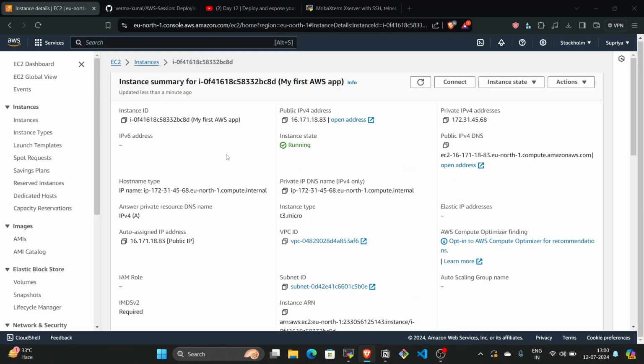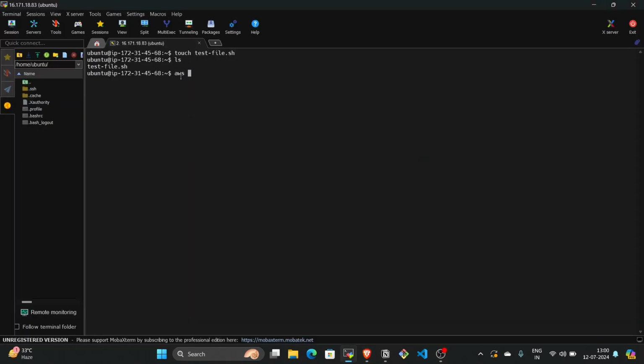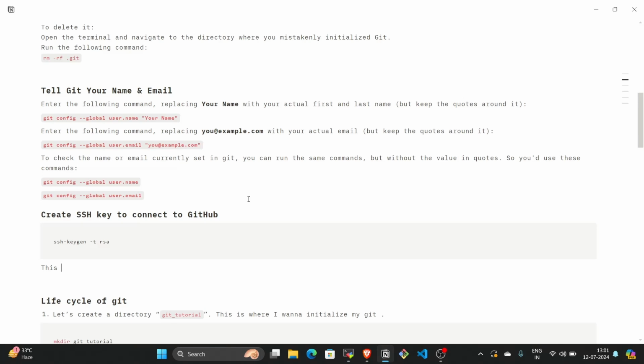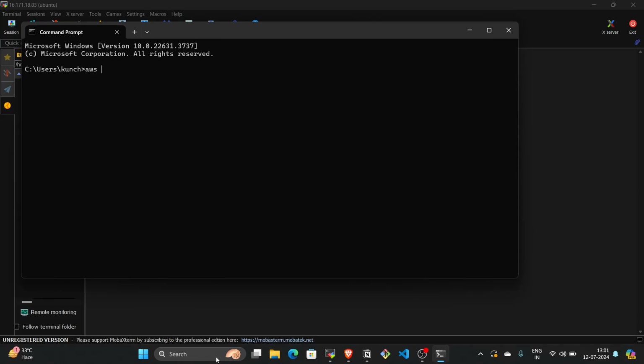Okay, now the amazing stuff starts. Since this is an AWS thing, we have to make sure AWS is downloaded. For that, check aws configure, and aws is not found. They have given the hint, sudo apt install awscli. So let's check the version, which version we are using. For that, open your command prompt, which is cmd, and type aws --version. This will give us the version. So copy the version.